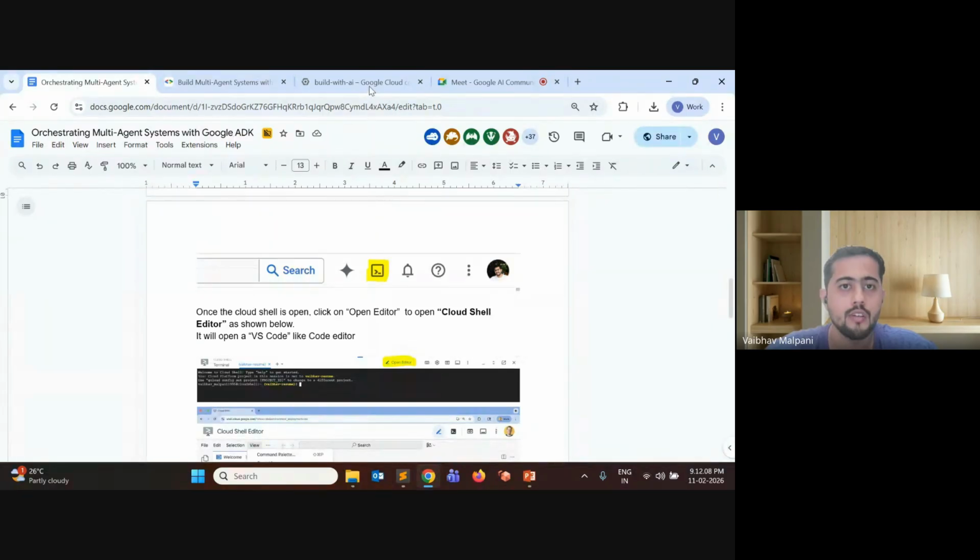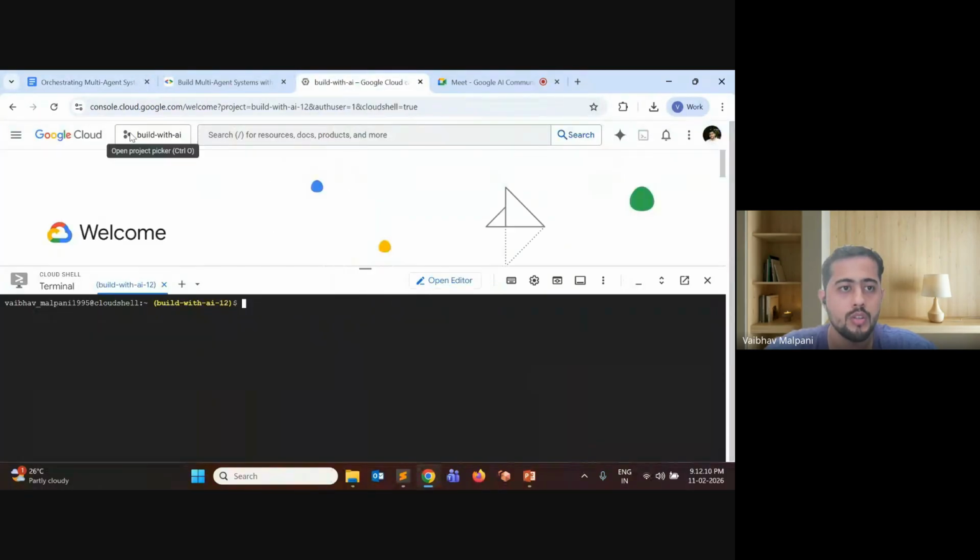I'll repeat. Once you come to console.cloud.google.com, on the top right corner, you will see this arrow kind of thing. Click on this and this terminal should open up. It might also ask you to authorize. Just go ahead and click on authorize. And once you have something of this sort, click on open editor.